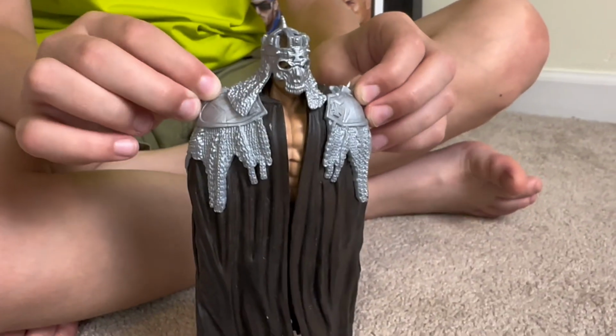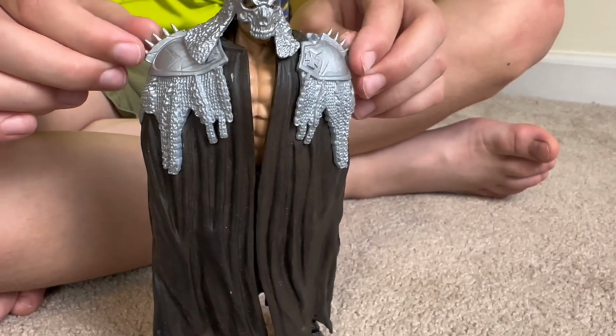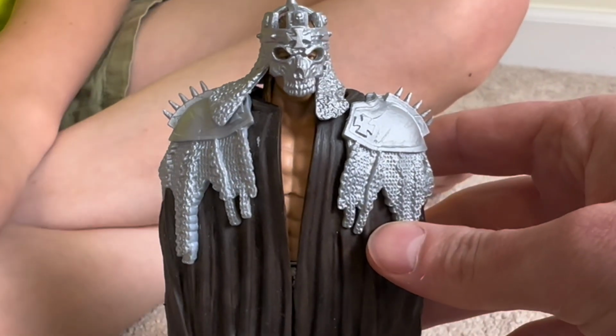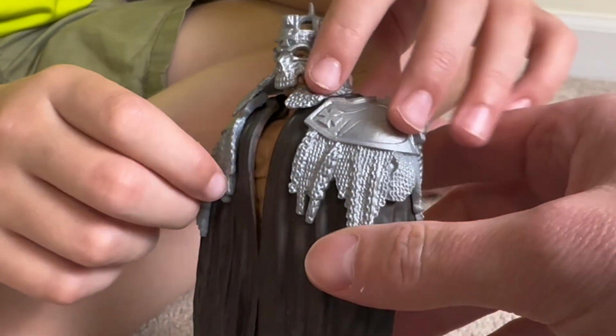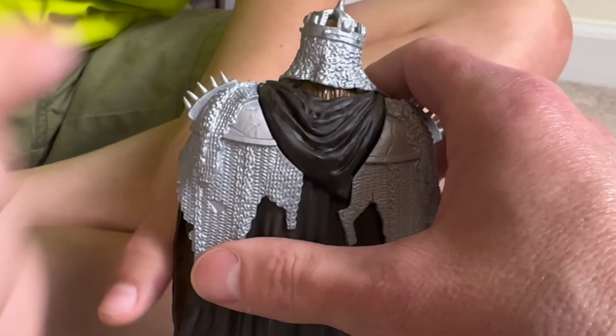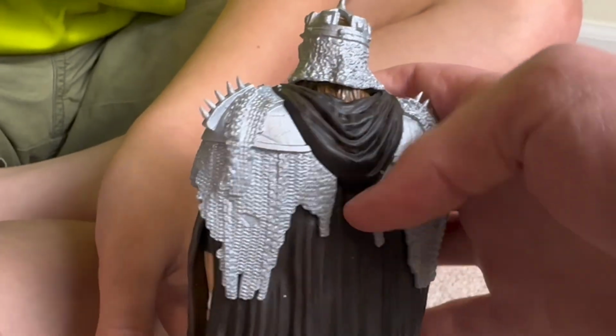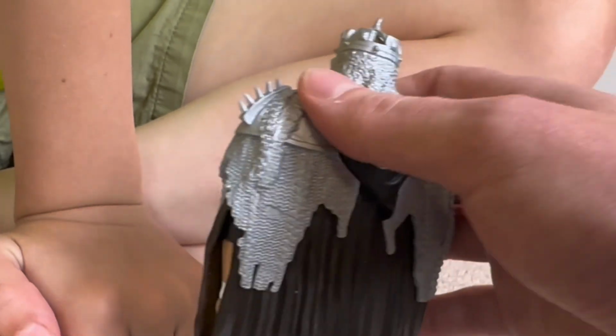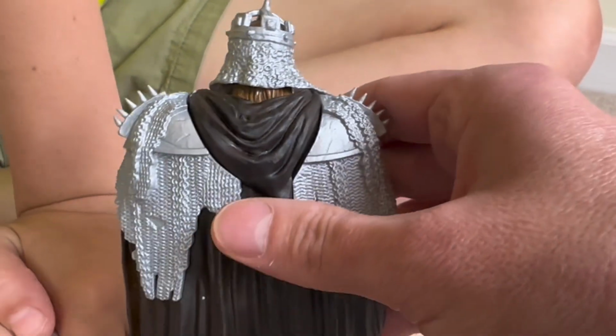So Ryder, let's talk about this WrestleMania 27 Triple H. What are your thoughts on the entrance gear we got right here? I really, really like it, and how unique it is. It is very unique. And on the back, it looks like it has this hood that is hanging off. Oh, I never noticed that. I've had this figure a couple of different times. Never opened it from the box.